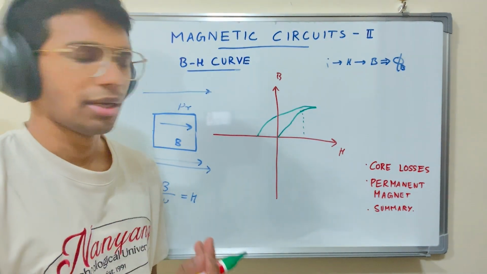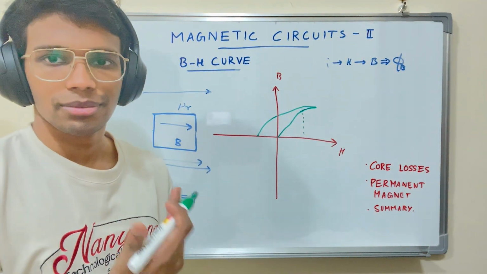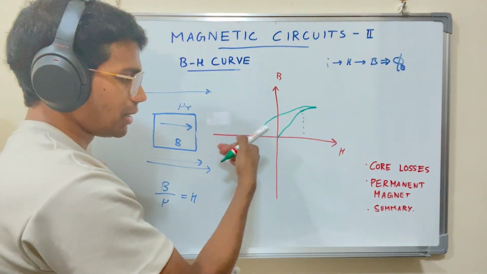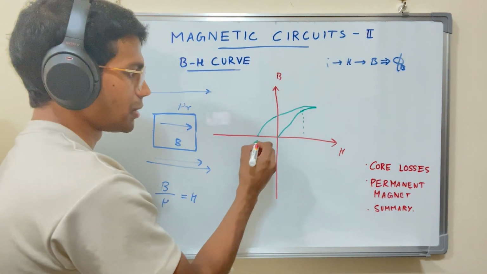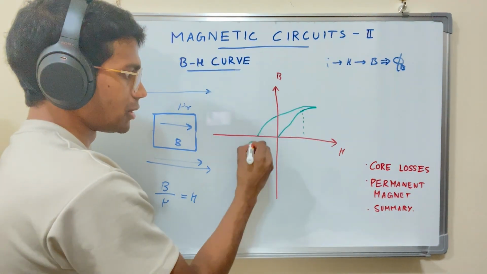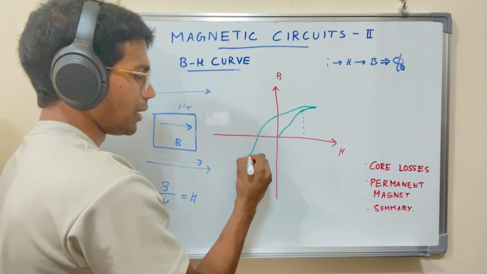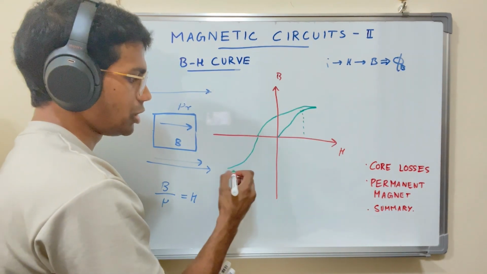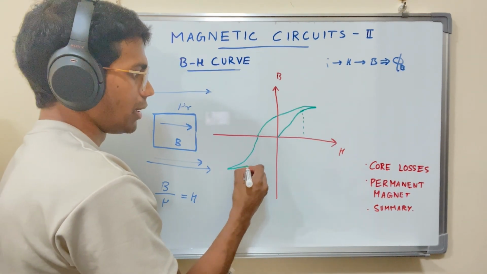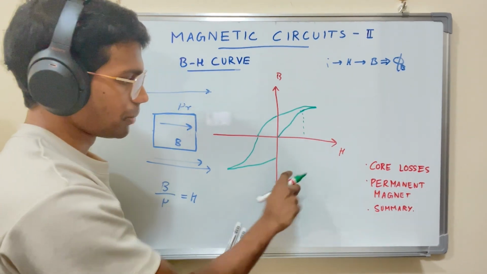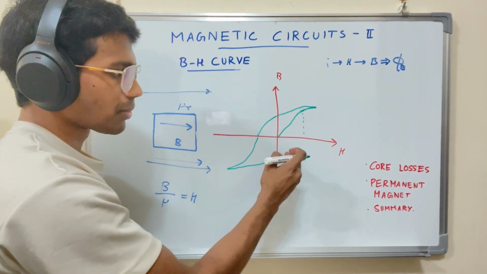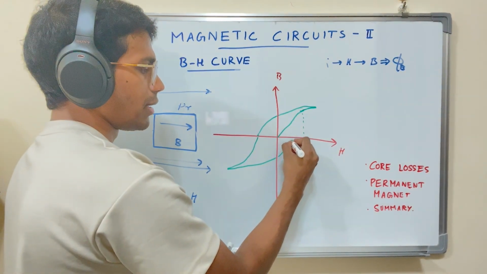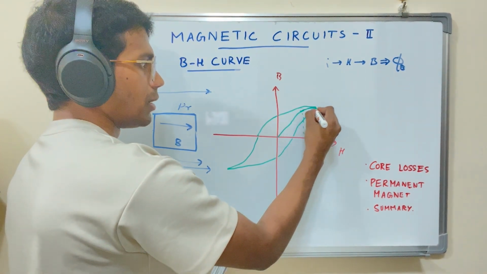It does not have any magnetism. It doesn't, let's say, attract or repel another permanent magnet. Now if we apply H even more in the opposite direction, a B in the opposite direction is now produced inside the body until it saturates. This is linear and it saturates. And then if we take off the H, where H is now 0, the B reduces in the opposite direction, but it reduces from this point to this point. And then if we apply an H again in the opposite direction, we get back the B to a particular point.